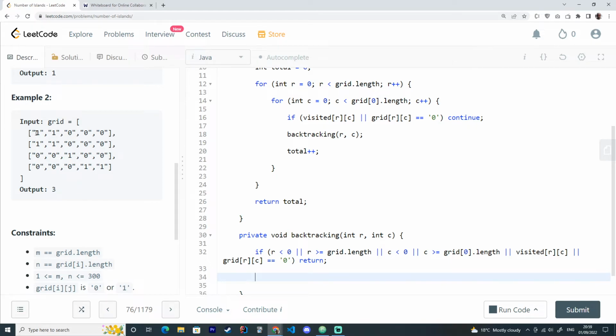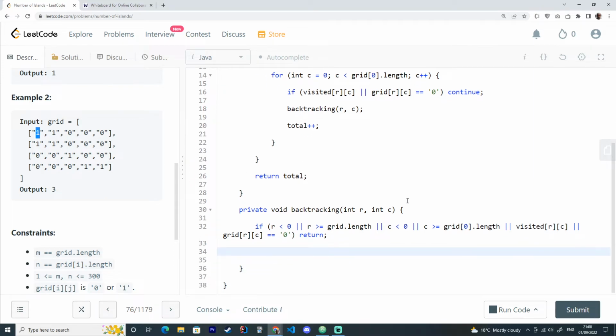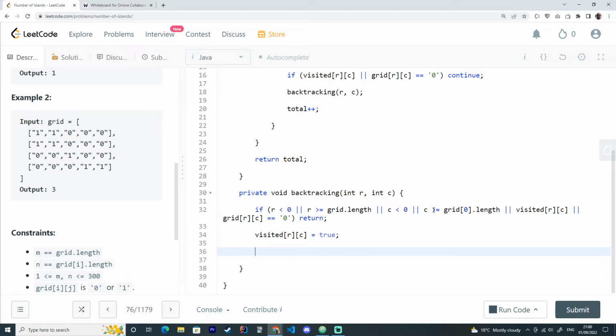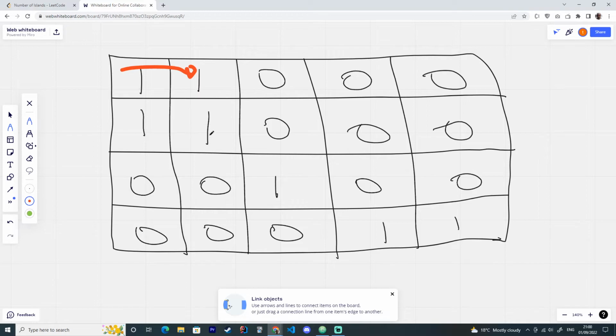We just start from here, 0, 0, and then we keep trying to explore all the paths. To explore the paths, first of all, we need to mark the cell as visited. And next step is to explore the possibilities. What are the possibilities? Simply, we can go to another row or another column. We can go right, left, bottom, or up.